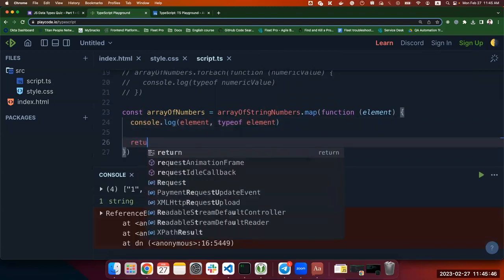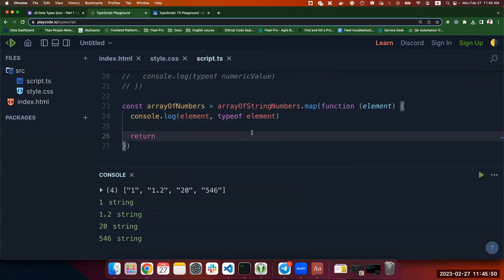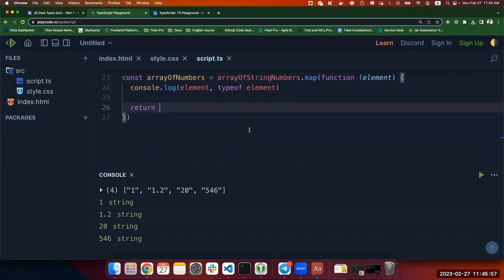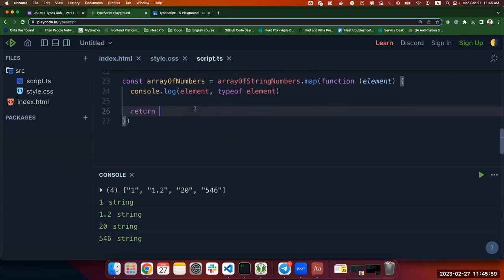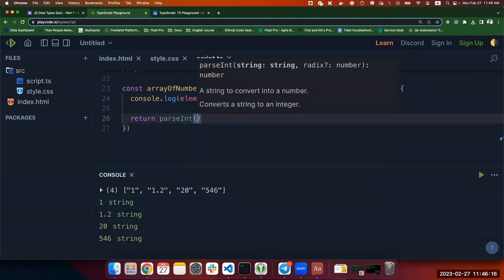And then what we do is we return a new value. I know we didn't learn how functions work in this session, but since this is an accelerated course, I'm just going to show you some shortcuts. You take the element, do your transformations, and then return another one. You get an element, you transform it, you give back another one. So we'll be doing the parsing in here.